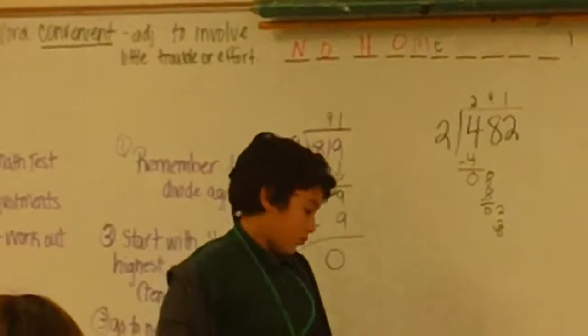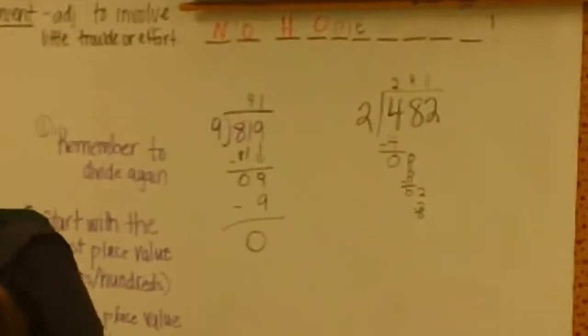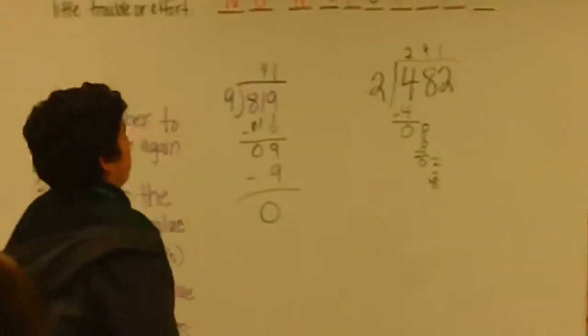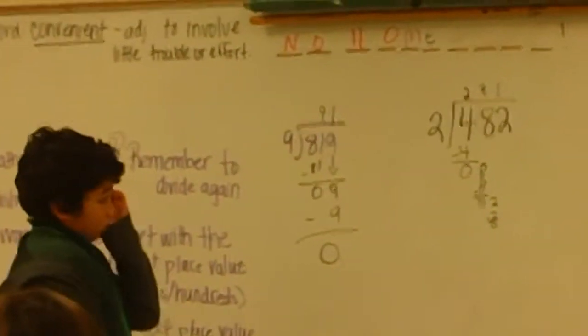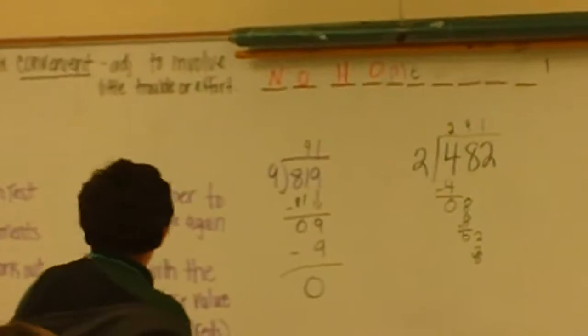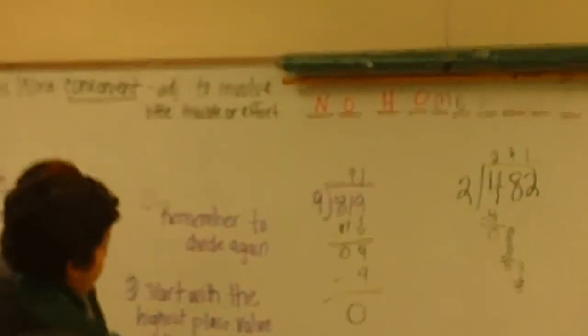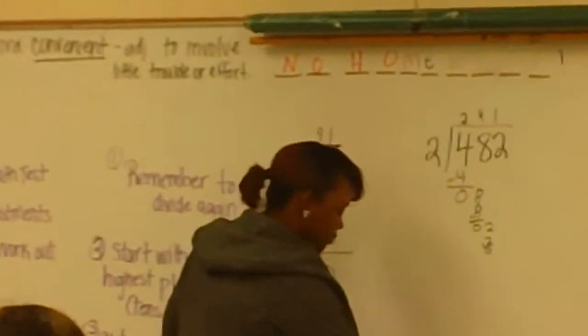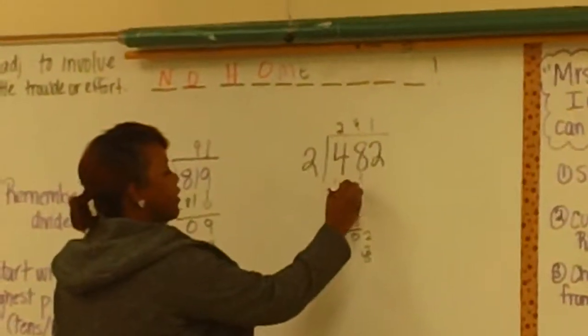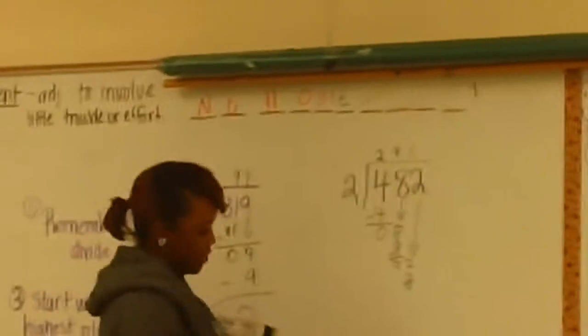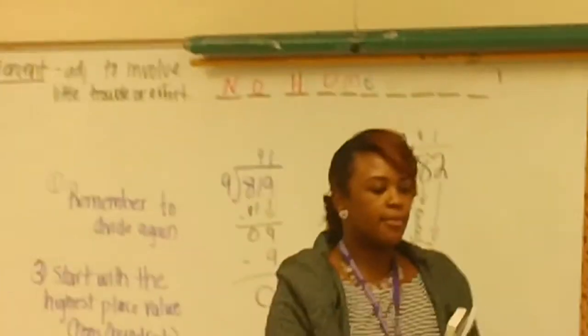So Braden used his factors. He knows what times what equals the numbers underneath. So that's how he found his answer. And he worked the problem out the same way we worked our problem out. He brought down his 8 right here, and he brought down the 2 right here. Does anybody have any questions about the one Braden just worked out?